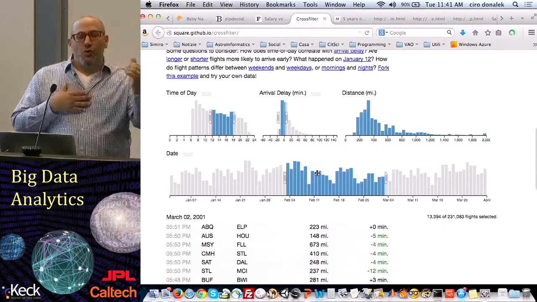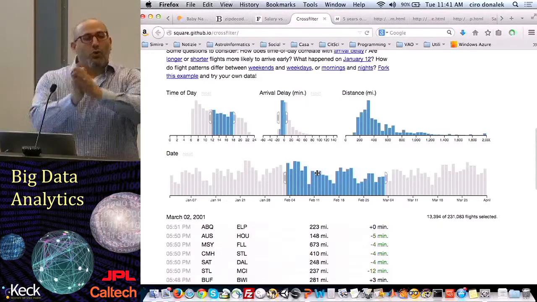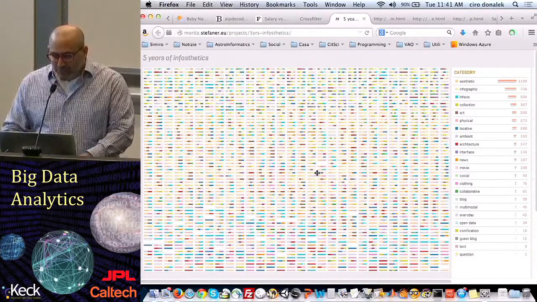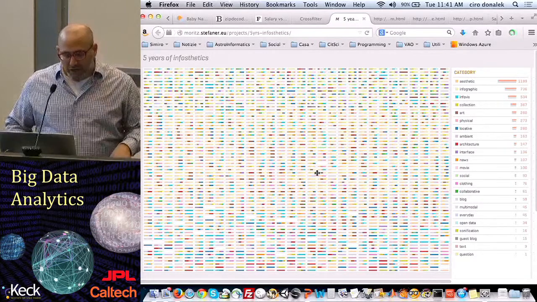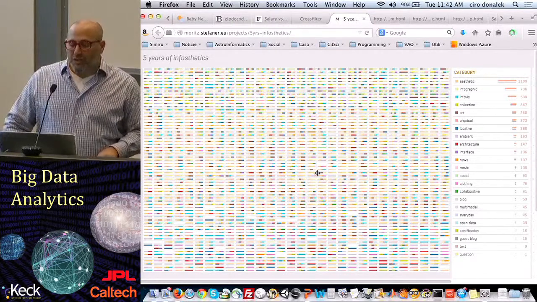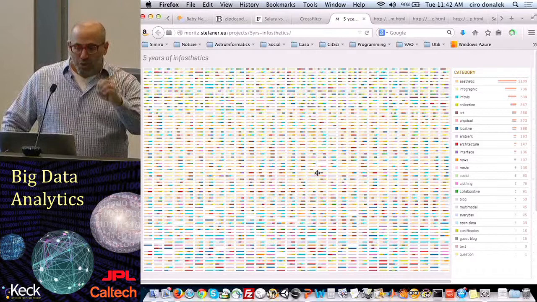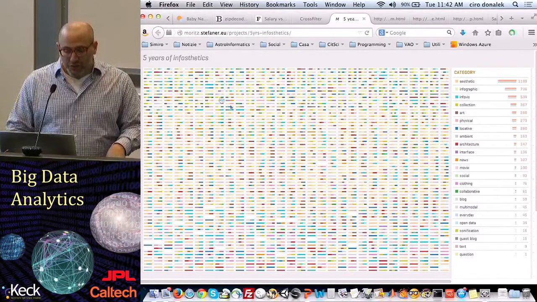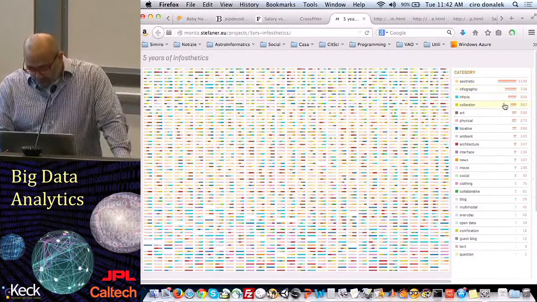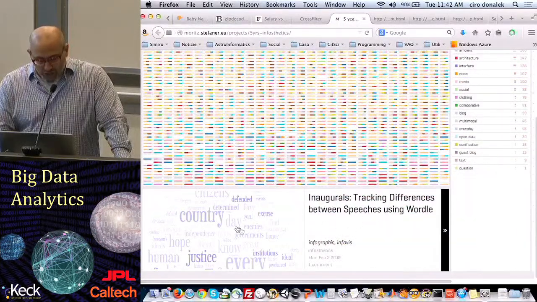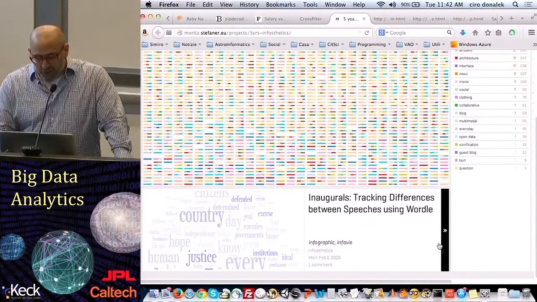And because you're showing the data that maps to the question that you're asking, you're actually able to understand a great deal about the data. Another wonderful example of this kind of dynamic filtering is a data visualization called 5 Years of Infosthetics, which takes the InfoAesthetic visualization blog and every single one of the features from that blog. And so, for example, you can see it organizes them by category, and if I click on one, it will show me what categories that particular visualization belonged to, and it will actually get an image that represents it and show me the ability to go there.